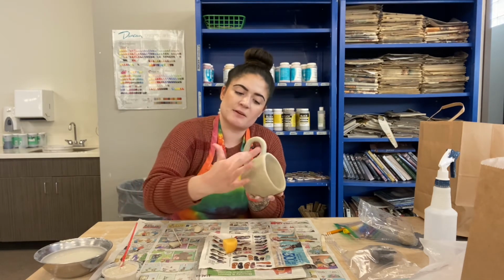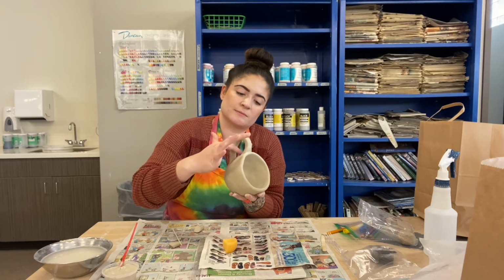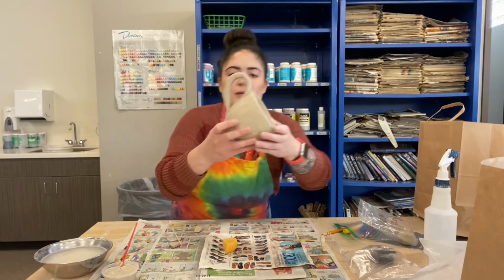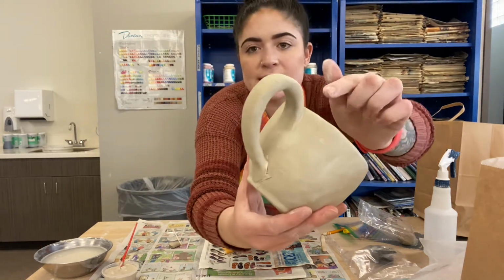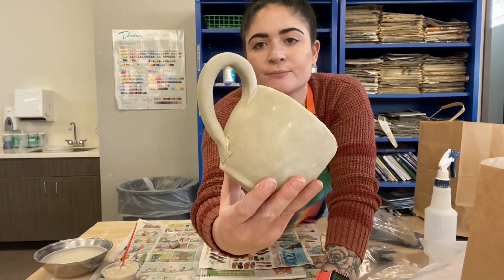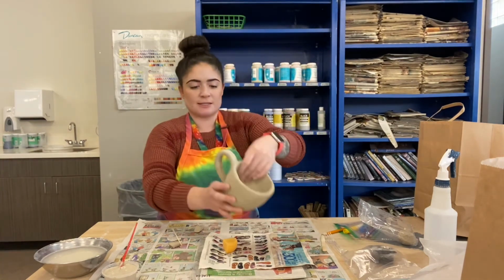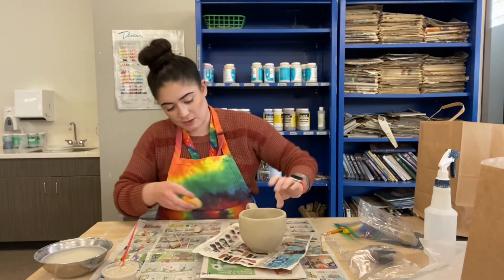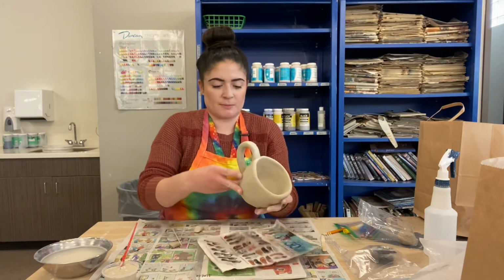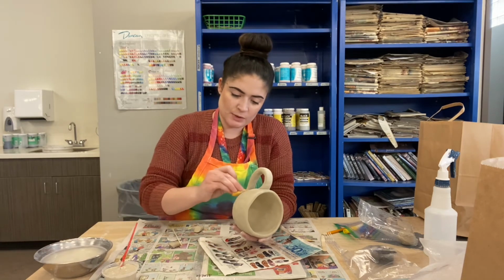And then I'm taking my finger and just blending this part here. And now you can't even really see where that part was attached. It looked like it just came off from the mug the whole time. So that's what we're doing, just working on that seamless blending so you can't tell where something was added and what was not added. And now I'm going to do it to the bottom as well.